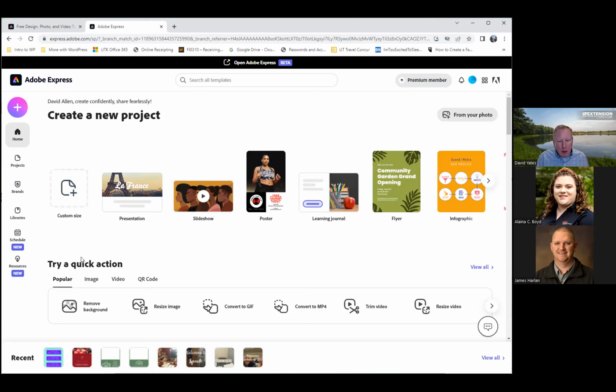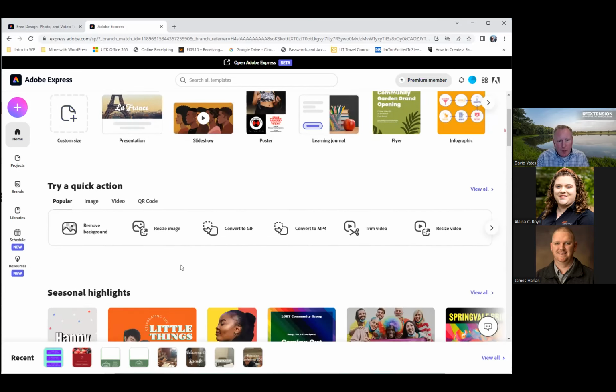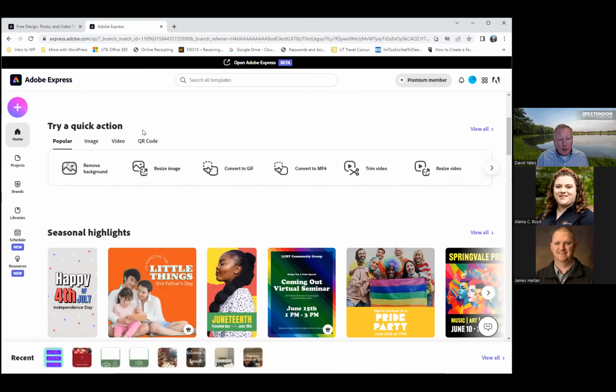Down at the lower part of this, I'll bring that up a little bit, we have some quick actions, and they're divided into these categories. Now, the most popular quick actions deal with images, where we need to resize, edit, or do something to them.